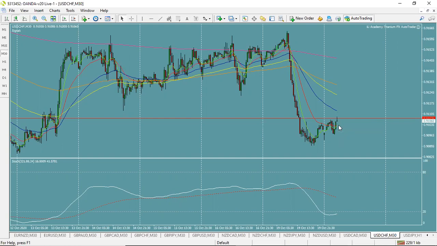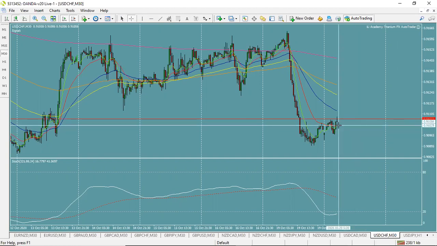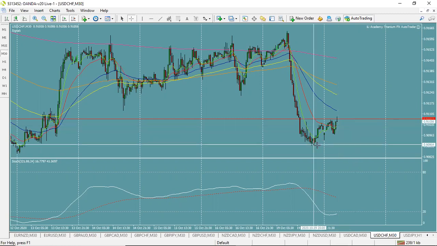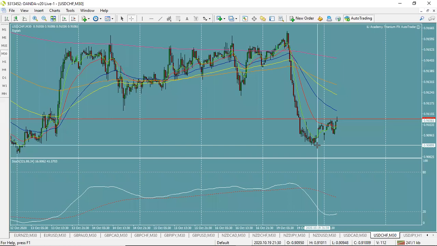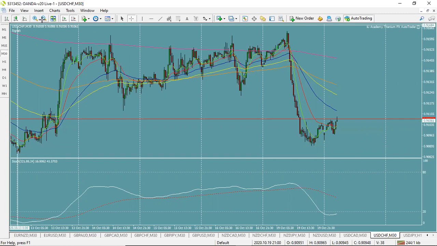We're above it right now, so the order should fit there pretty easily. But if it continues to travel up towards the 50, then fine. And beyond the 50, then we could short there or on the 100. Going early on the 21 here is just according to you as a trader, how you feel about taking that particular order. But right now, if I throw my crosshair on it, the 21 is sitting out here at about 91.02. The low so far is about 90.89. So there's not a whole lot of pips here to the low. So if we get down here, we're going to be looking for a breakout for us to actually get some pips out of that. So that's the trade that I see right now.